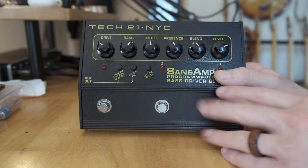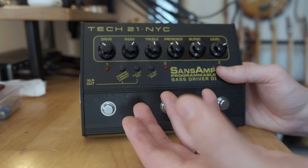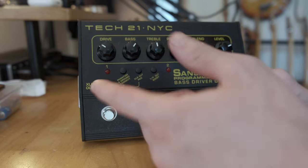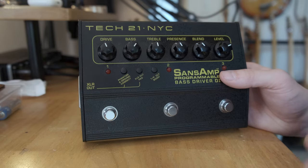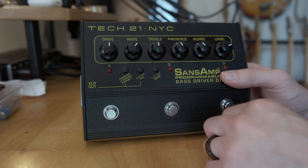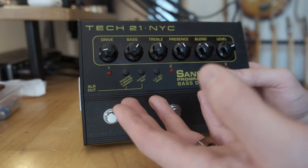And like I said, you can assign the presets to whatever sound you want. And the pedal alerts you when you've changed something from a preset setting, by making whatever preset you have engaged light flash when you turn the knobs. Let's say the initial preset was like this, and we're on preset one, and I start turning the knob, this light's going to flash until I put the knob back, or until I double click, and then it will be solid, right? So that's just indicating that you're on a sound that's not a preset.